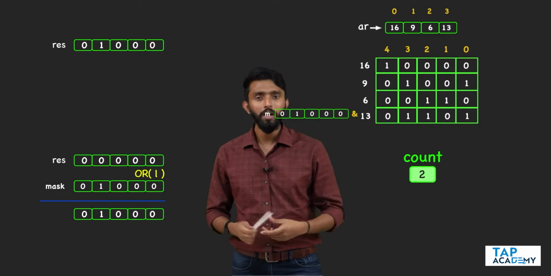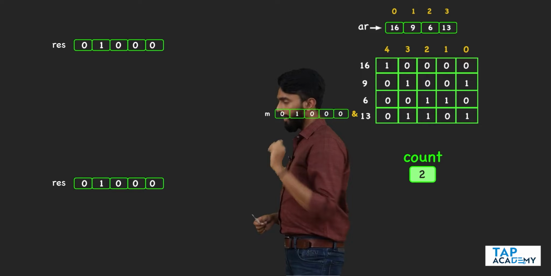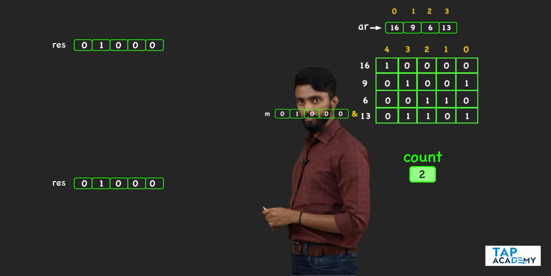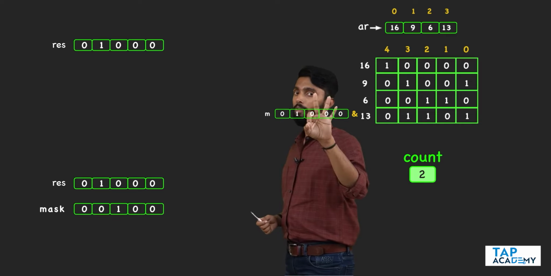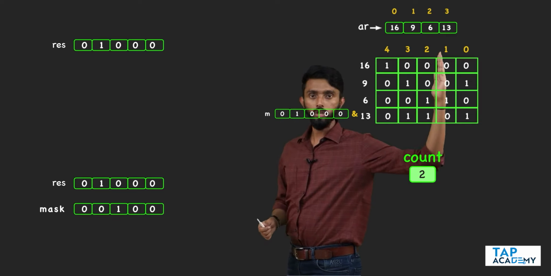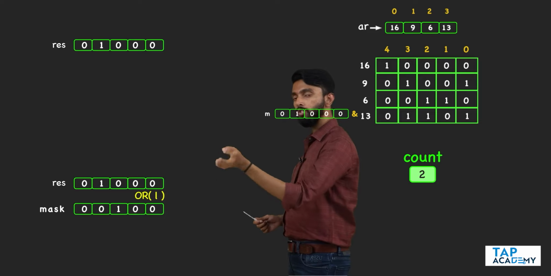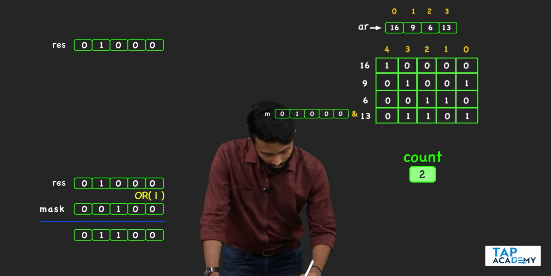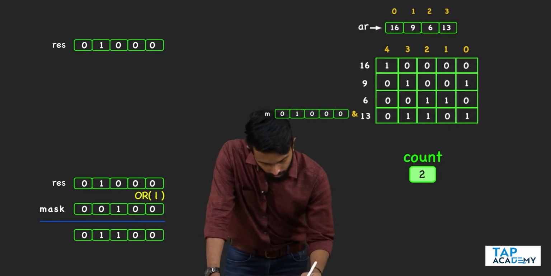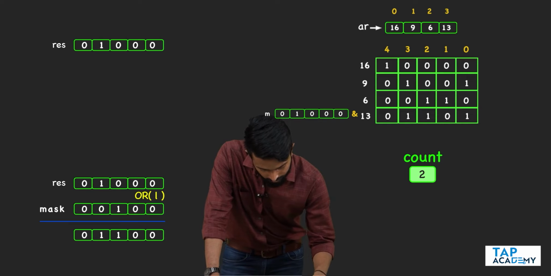Very simple. Again, perform the same operation. Take the existing value of result, after which, take the mask. Now in the mask, the third bit I want to check for. That is this position, so I will make it as 1, everything else will be 0. Perform OR operation, in which case you will get 0, 1, 1, 0, 0. And that becomes your new mask, which is what I am also just showing to you here, ladies and gentlemen.